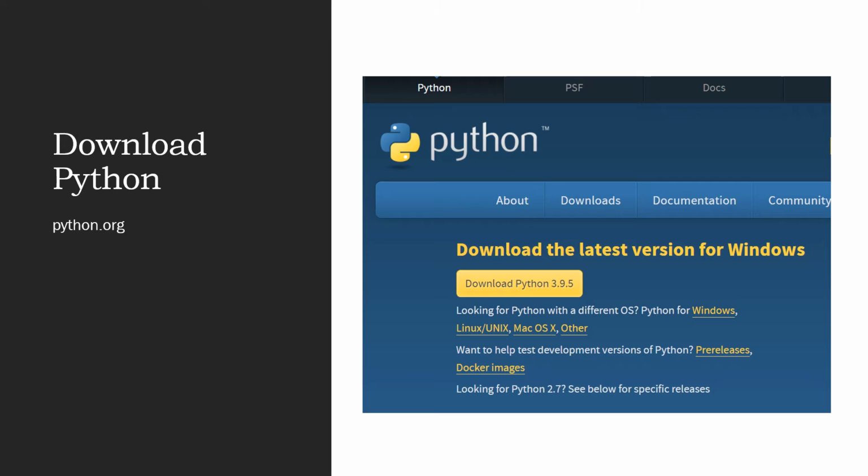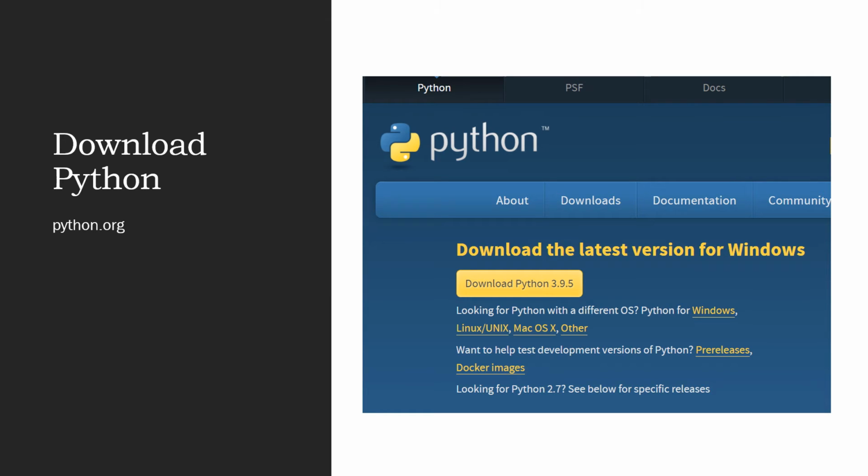So open your browser and connect to the Python website. Either type python.org into the bar at the top of your browser, or just go to Google and type Python. The page will open. It will look something like what you see on the screen here. Click on Downloads and it will open up as you see here.